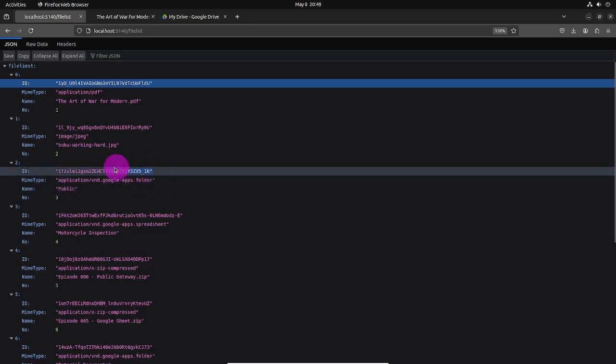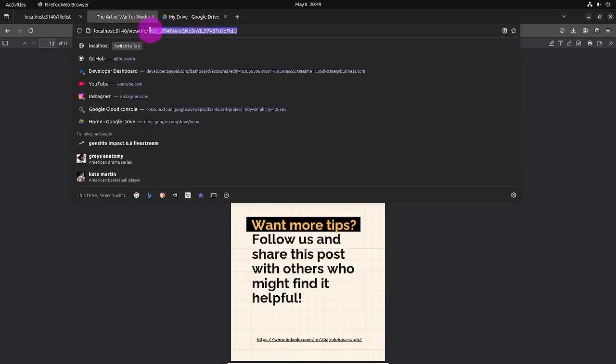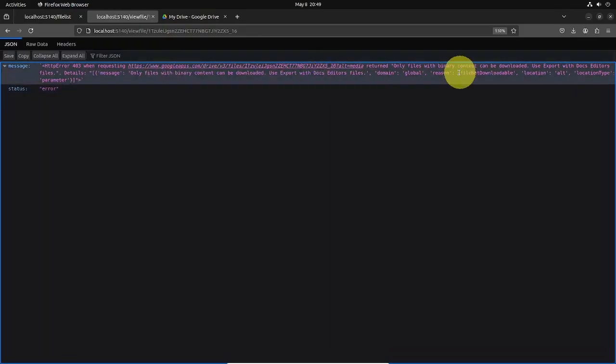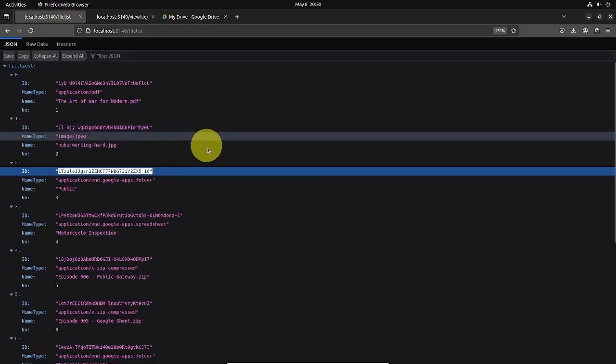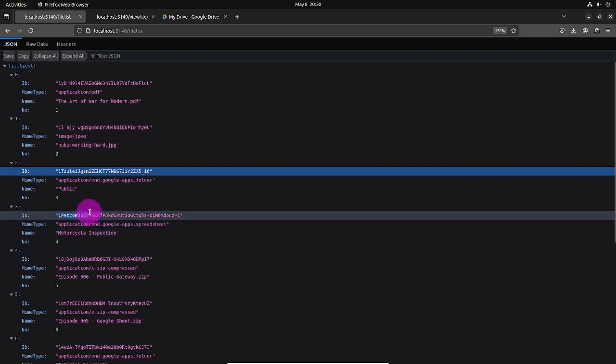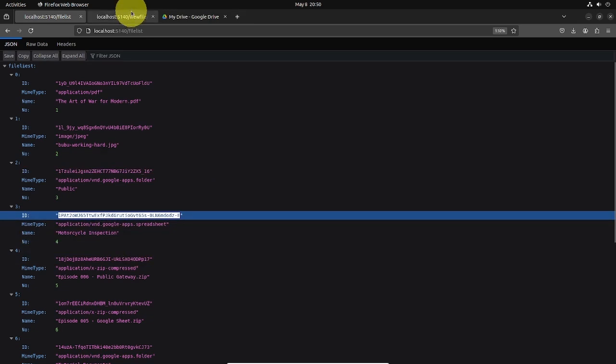Now, let's see what happens when we try to retrieve a folder. I think this will result in an error. It's not downloadable. Now let's try retrieving a Google Sheets file. Let's test it.